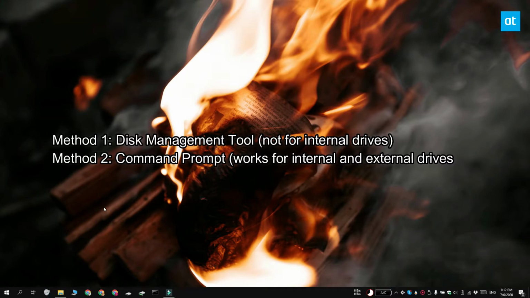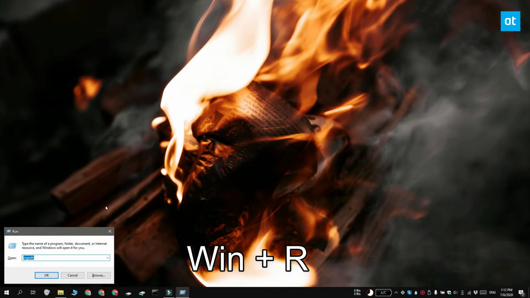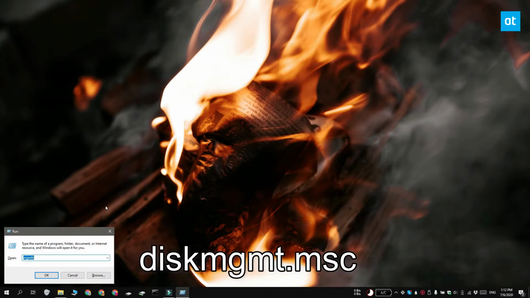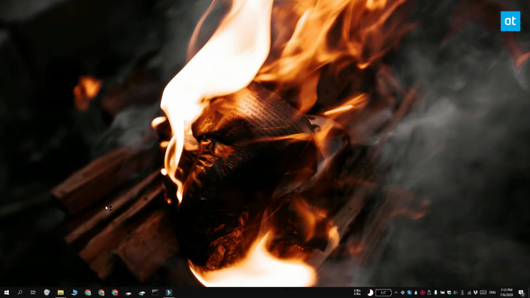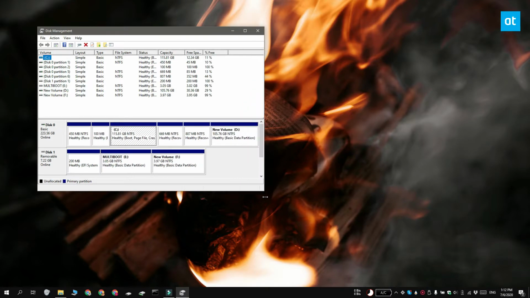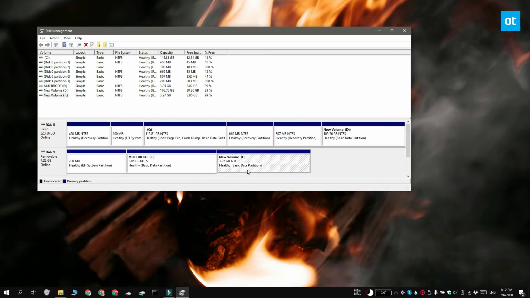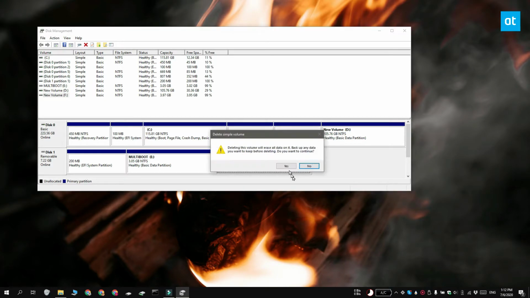So go ahead and connect your disk to your system and open the disk management tool. To open the disk management tool, tap the Win+R keyboard shortcut and enter this app name and then tap enter. The tool is going to show you all the drives that are connected to your PC and there are going to be partitions there. Now, to delete a partition in the disk management tool, what you need to do is right click the partition that you want to delete and then select delete volume from the context menu. The partition is going to be deleted and it's going to show up as unallocated space.